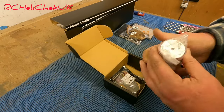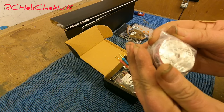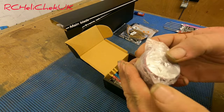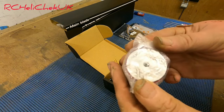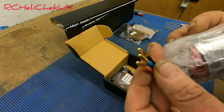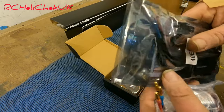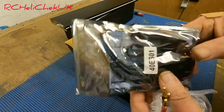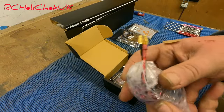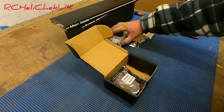Then obviously you've got your motor. We have a very different silver topped Align Dominator BL400MX 1100kV motor. Very nicely wrapped up. Pins are already on there as well, which is good. I'm not too sure whether the pins are on the ESC. Yeah, they're already on there. The only thing you've got to put on them basically is your battery lead on the electronic speed controller, depending on what type of battery that you use. But yeah, another Dominator motor, again, pretty damn cool.